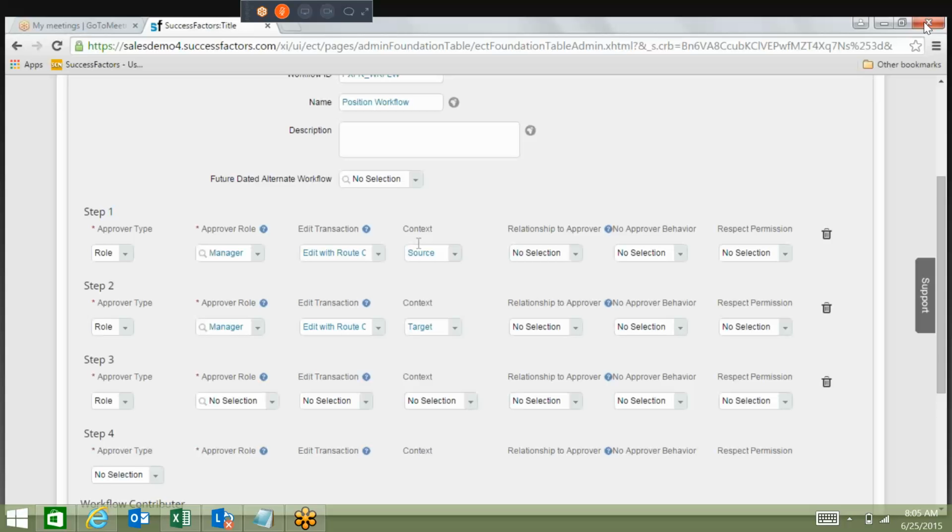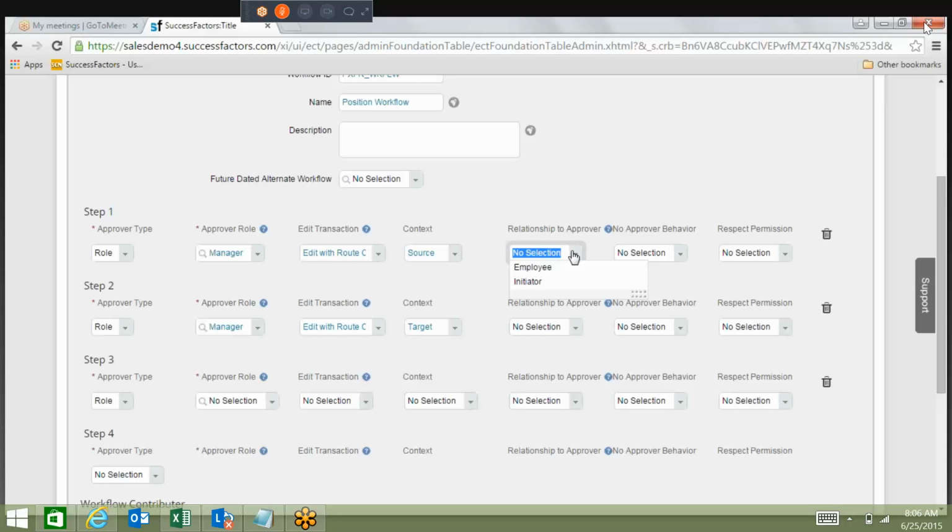So if the workflow has to be sent to the admin's manager first before it goes to the employee's manager, what should I do? Because who is the initiator here? Admin. Admin, not self. That's what this relationship to approver is about.